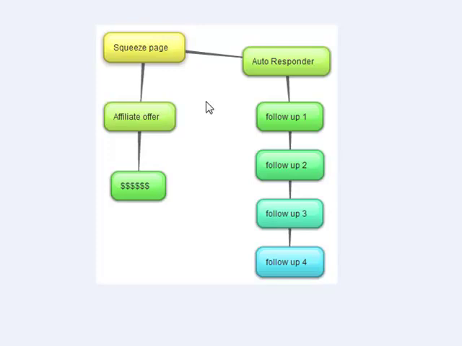You're going to benefit a lot more if you've got your own product to sell, but this is certainly a start — it's better than just driving traffic direct to a sales page because you're still building a list and building some form of a system. So this is what I'd recommend if you're just starting out: get a squeeze page, find an affiliate offer that's highly relevant and related to your free gift on your squeeze page. If they buy, you make money; if they don't, they go into your autoresponder and you can follow up with them over time to make more profits and recoup your solo ad spend.